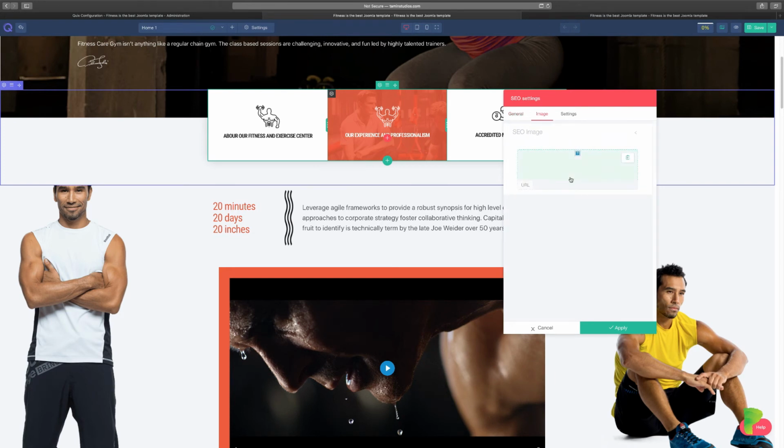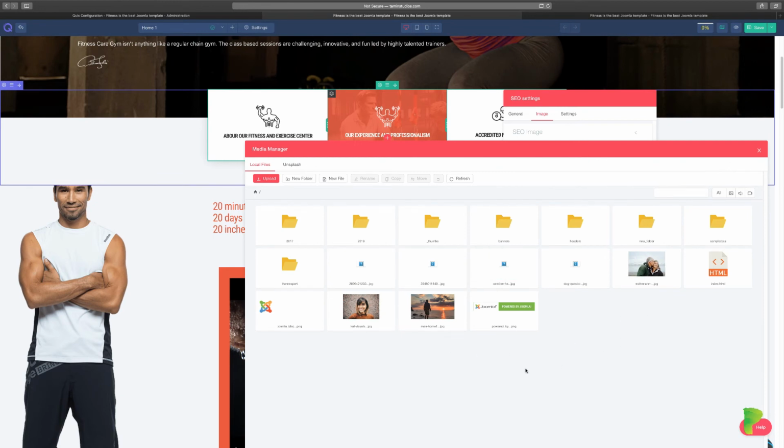Now, Quix has done an amazing job that it allows you to connect images. And the way that you do that is if you have a URL from an external website, you can put that here and it's going to automatically populate that for you. Or you can also click this trash can and let's find something. And this is just some of the images that I uploaded.